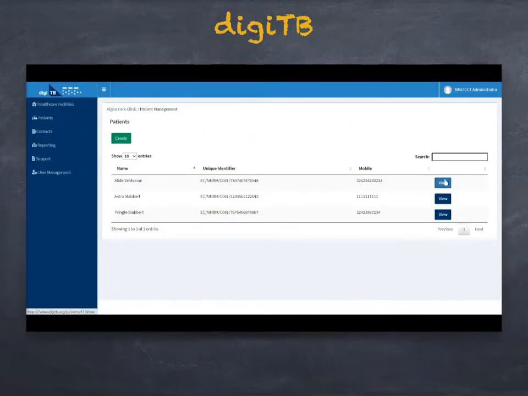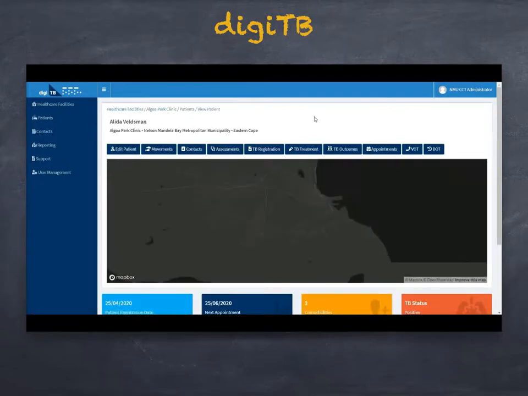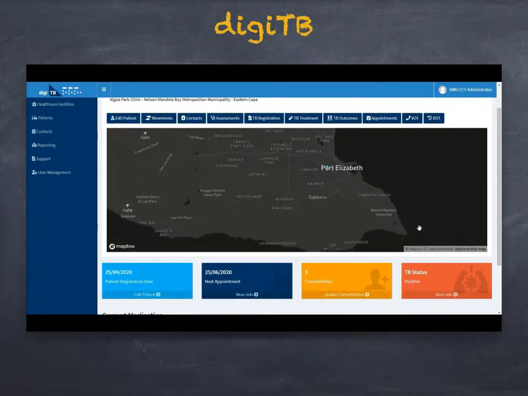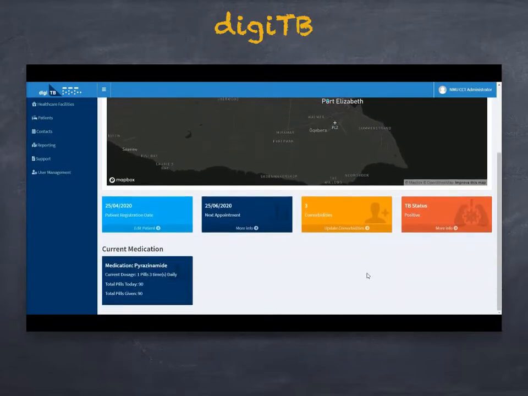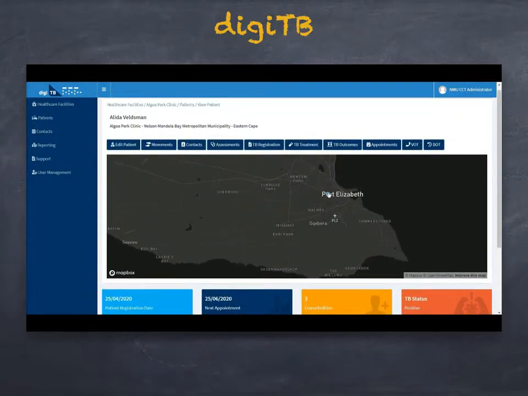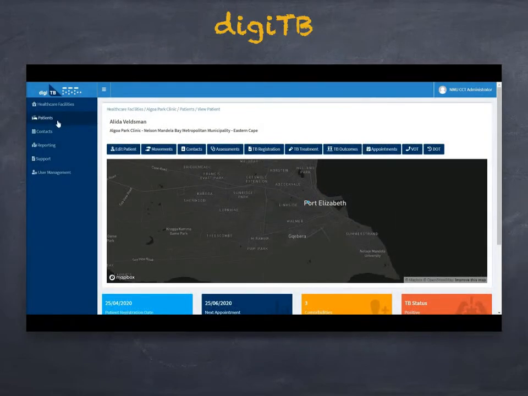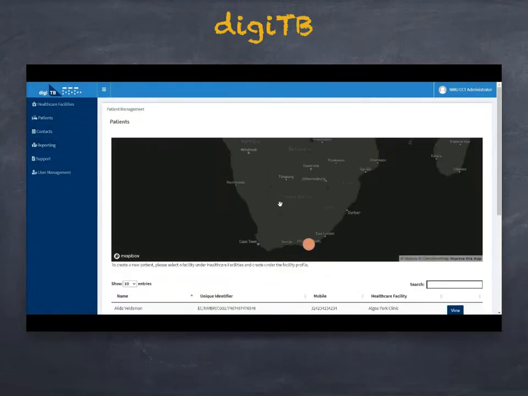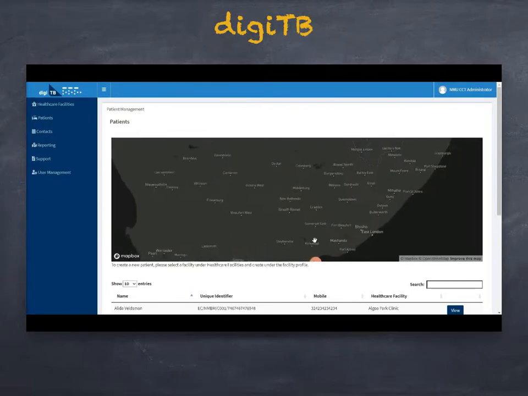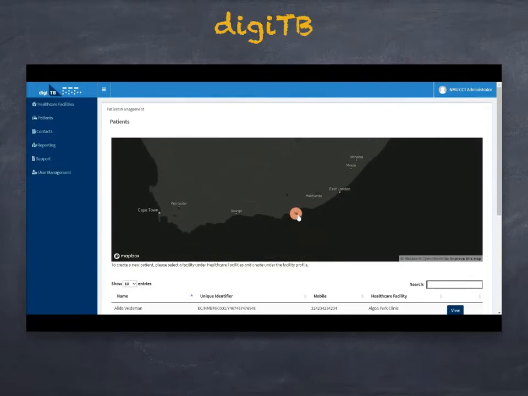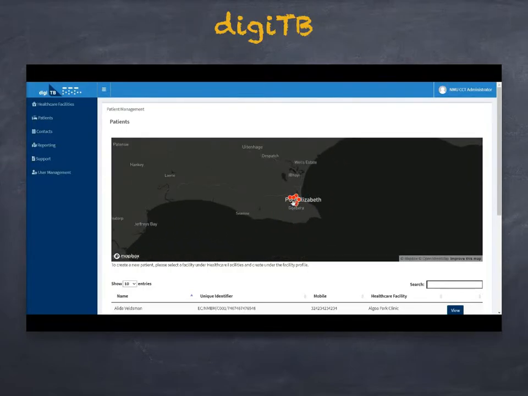Here you have the option to edit the patient, to edit or add the patient's movements, or to add the contacts to the patient's profile, who can be viewed under the Contacts tab. The blue markers on the map indicate places visited by the patient and where contact may have occurred. When you revert to the patient's screen, you can click on the number that appears on the map. This will open a number of red markers on the map which will indicate the position of the persons infected with TB.